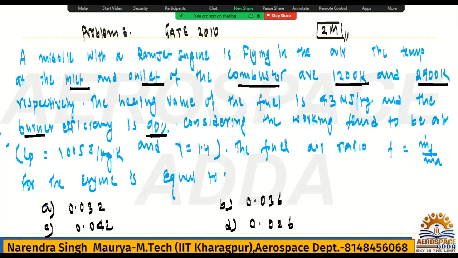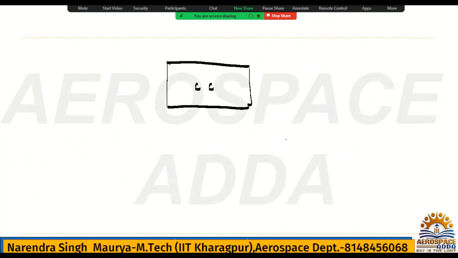In this problem they had not said whether the temperature at the inlet and exit is stagnation or what. If they have not given stagnation, you also need to consider stagnation value. Why? Because it is in the combustion chamber, and in the combustion chamber we have to talk in stagnation. Inlet and exit of the engine can be static, but inside the engine at any station it will be stagnation only. So directly you can say this is station 2 and this is station 4.